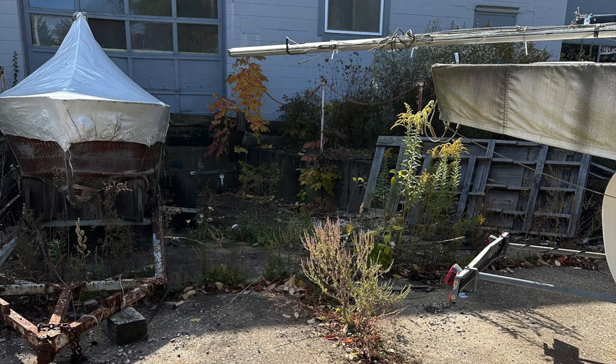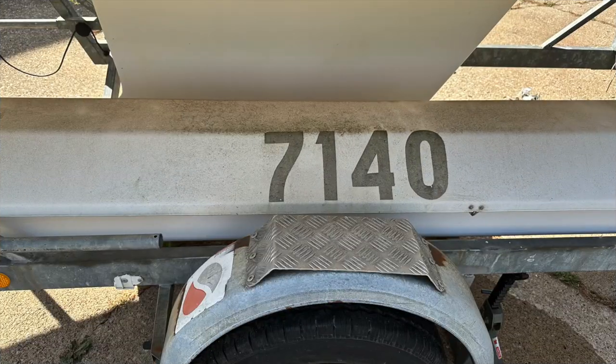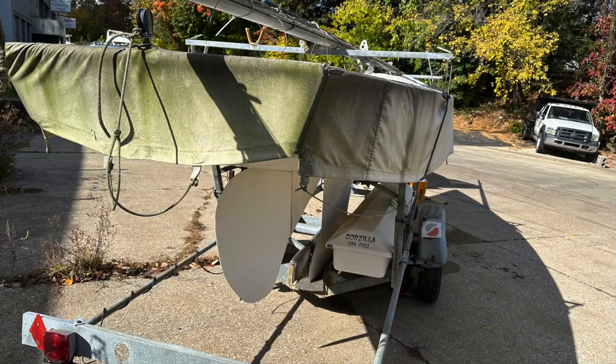Tires were low but still good. Pulled her out so I could check and get it ready to tow home. Took a couple hours — checked the wheel bearings, had to rewire the trailer lights, and had to secure everything. At around two or three o'clock in the afternoon we were headed back from Cleveland to Liberty Township.